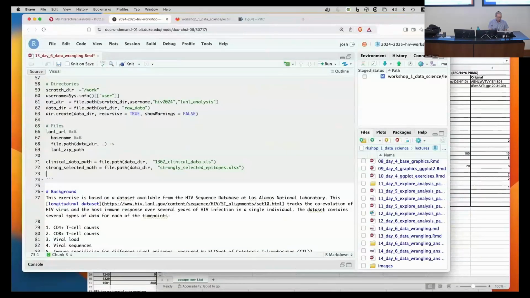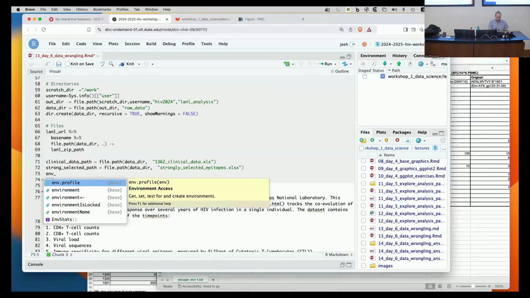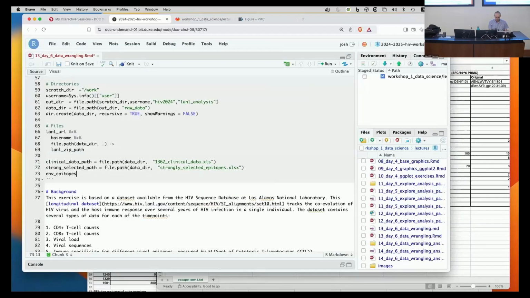So I want to call this env epitopes path, and we're going to do the same thing we did before, file.path data dir. There, I'm going to paste what I just copied up above.